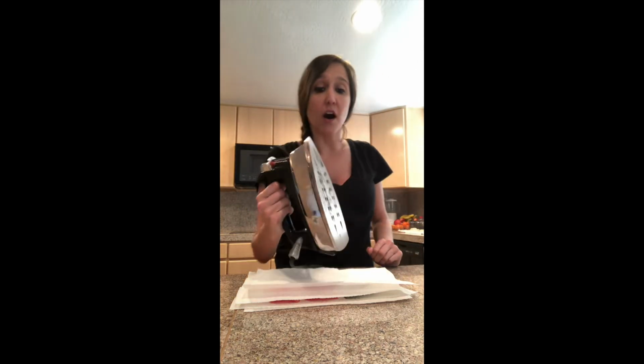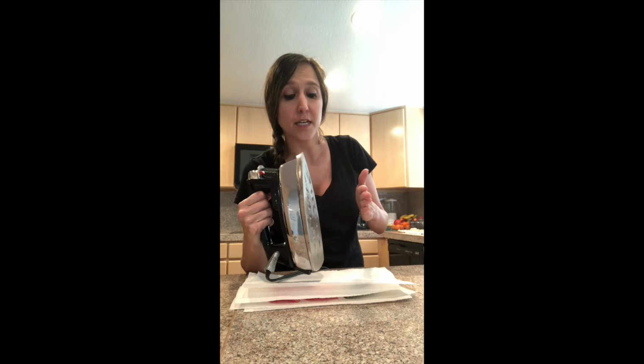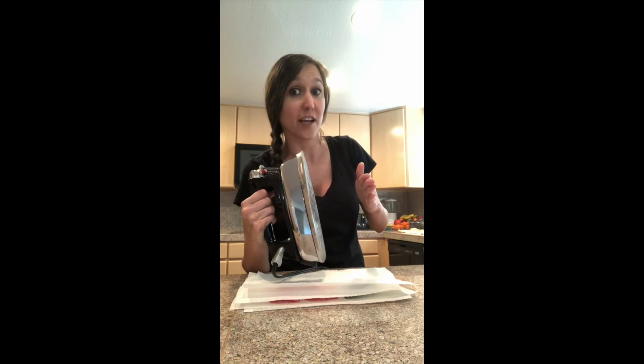So what's cool about this technique is it's a lot faster to do it with an iron than to put it in a book where a lot of people press flowers, heavy book and with books on top, which is a very effective method, but that takes a long time. You have to wait several days or sometimes weeks. So we're gonna do this now. I know that this is hot because when I put my hand about 5 or 6 inches away, I can feel the heat, okay? So never get closer than that.